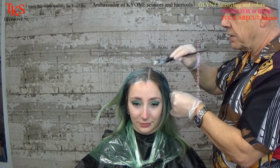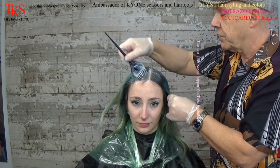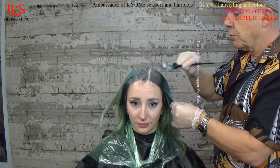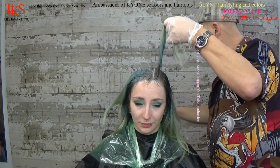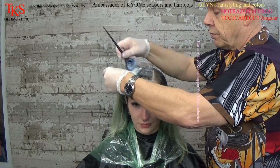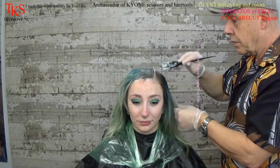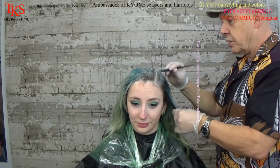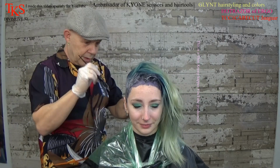I use 3% because when I would take 6 or 9, that's 20 or 30 volume, I would bring out the yellow colors too much. I don't want this because the deep color in the underlines is more beautiful to watch. So I do all the hair, of course. I have all the blue colors on the outgrow.